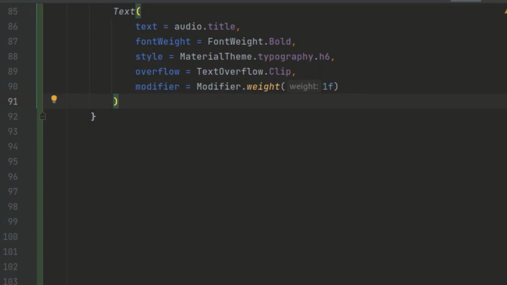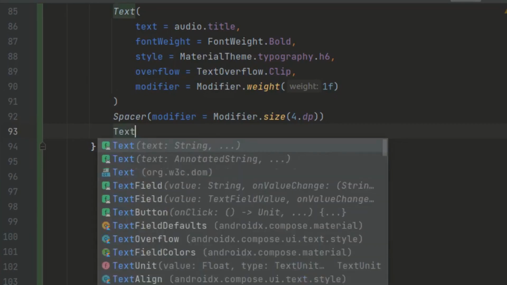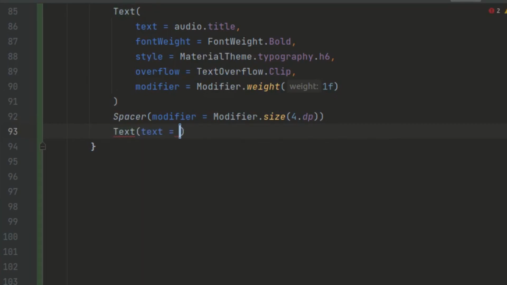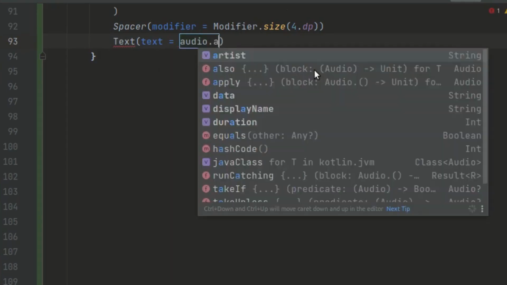So we have here our first text, and also we can just create here a spacer. And here basically we can just pass in a space of 4dp. Also, we can just create another text here, so to display here our subtitle, the artist information here. So for our case here, we can just call this audio.artist.